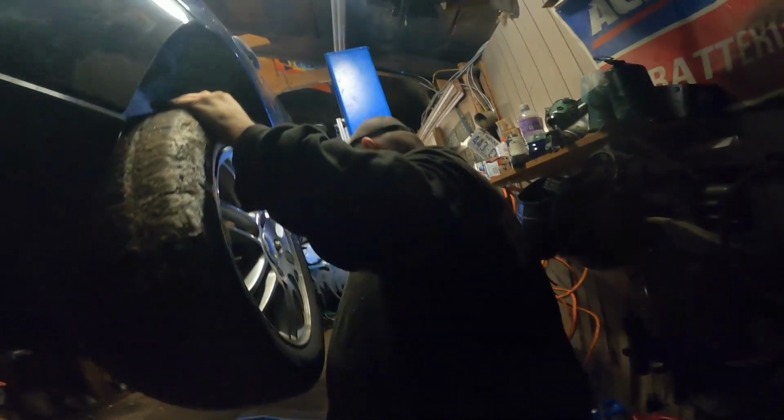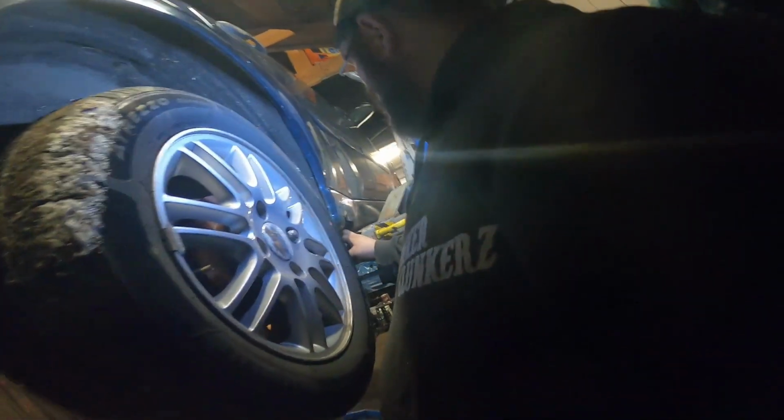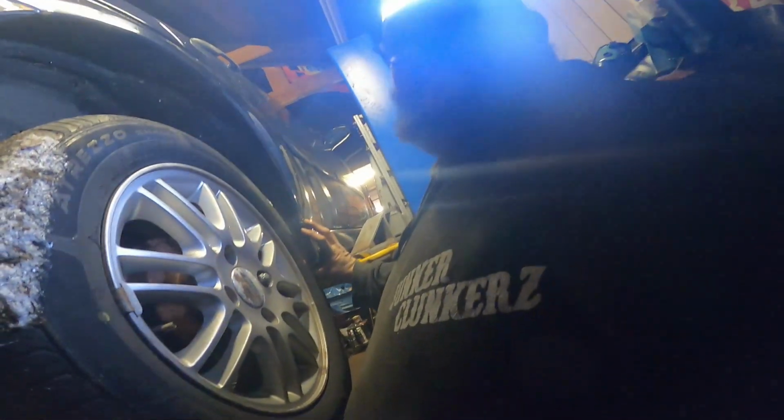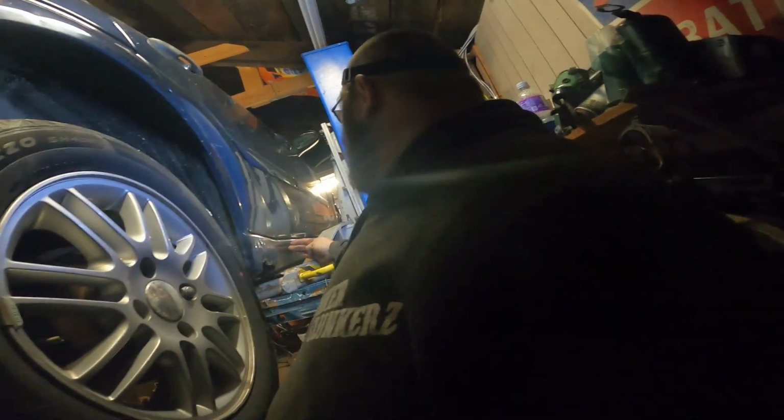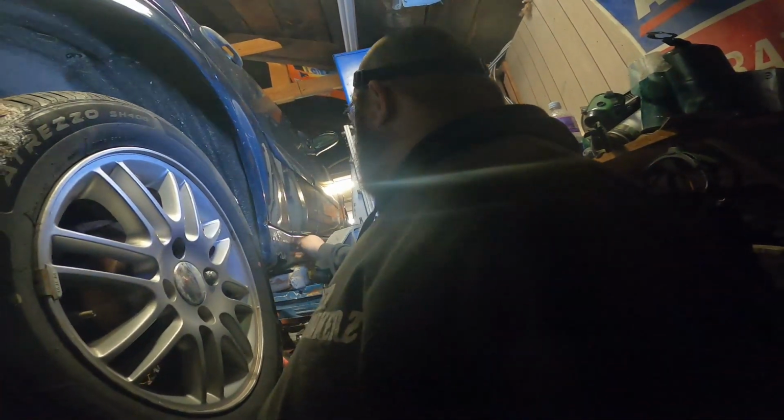So, backside of the rocker panel is good. We do have some rot on the outside, just the outer rocker. We can get a replacement piece that goes right about here, and that's about where the rot stops. That's perfect. So that's like $35 on eBay. This thing is, holy Lord, in really good shape.